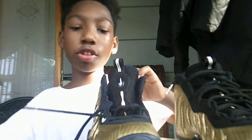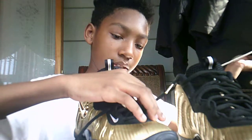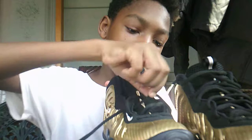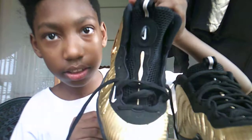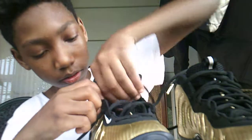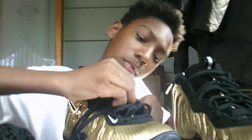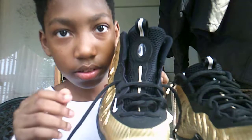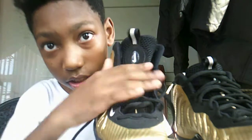Now when you make the next cross, it's gonna be tight. Now you see how the second one is tight and this one isn't? Now you're gonna do the same thing, unloosen it. Pull it out a little, not a lot, where it should look like this. And then you're gonna keep going. The third one's tight. Now I'm gonna show you guys. You just wanna pull it just like that.